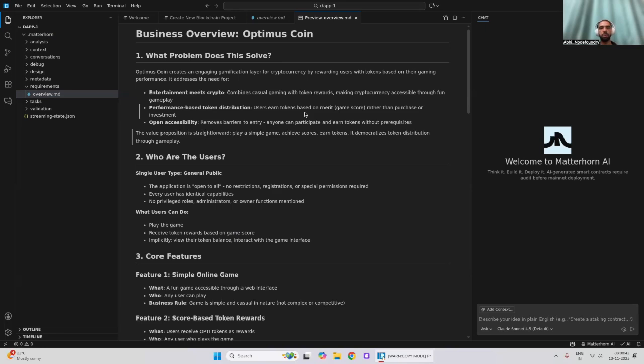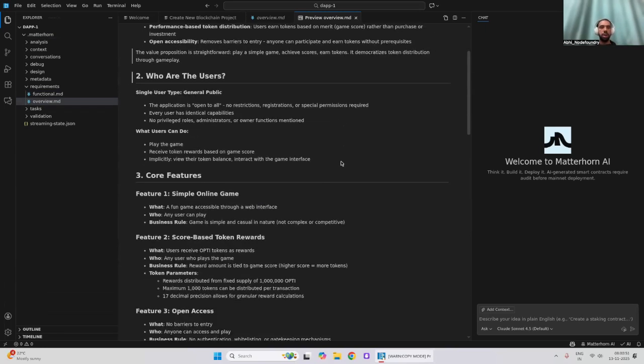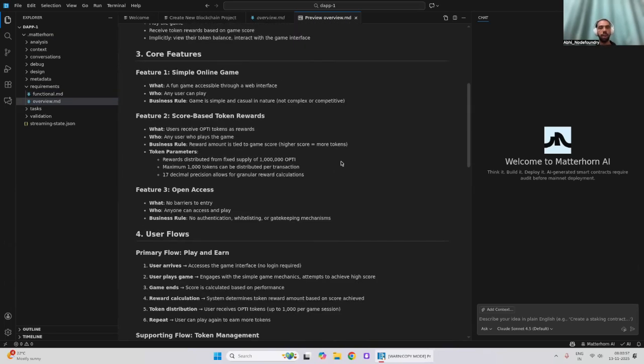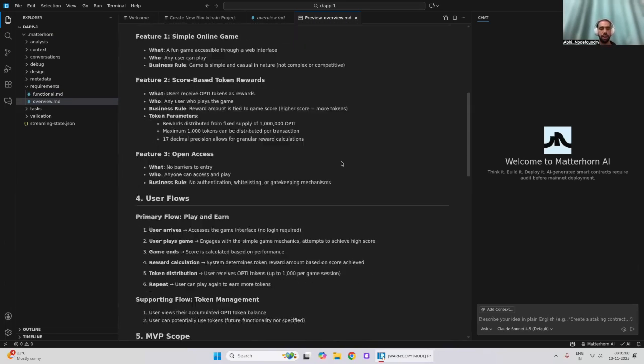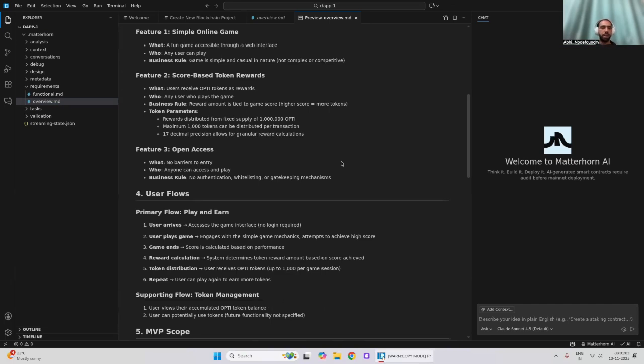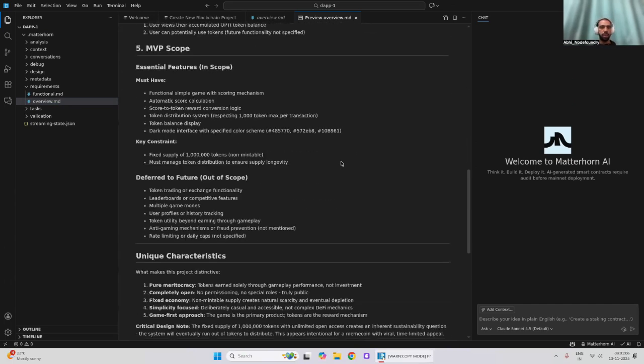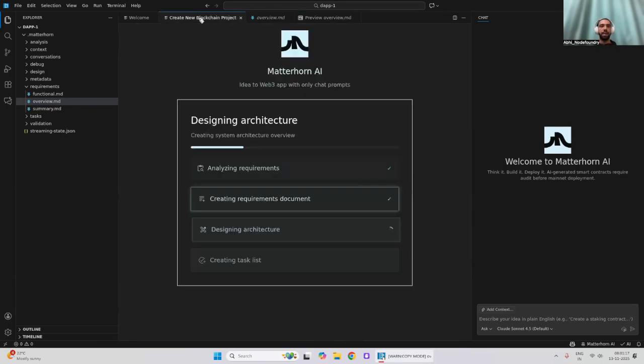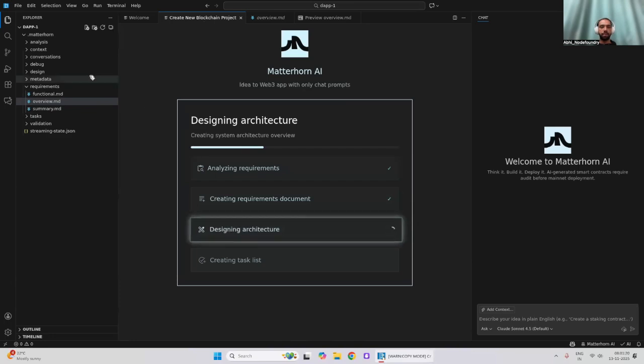As you can see here, based on its training, the agent gives you an overview of what should be built, and accordingly, based on the specs that it has created, it starts building out that particular Web3 app. Here you can see very detailed specs based on our one sentence prompt. It's given an extremely detailed spec document, and based on that, it's writing the entire Web3 app for you on Ethereum. So requirement documents created, now architecture being done.